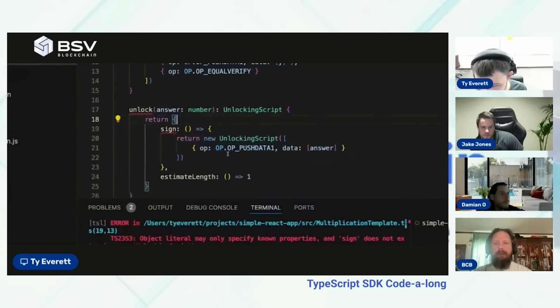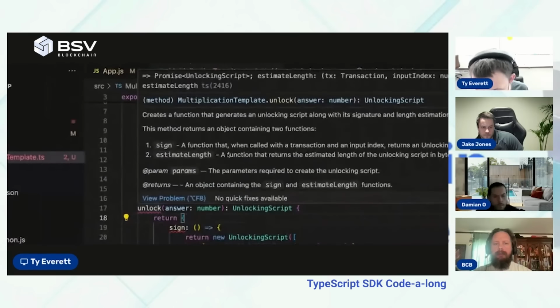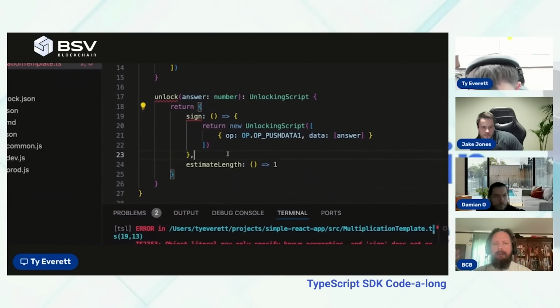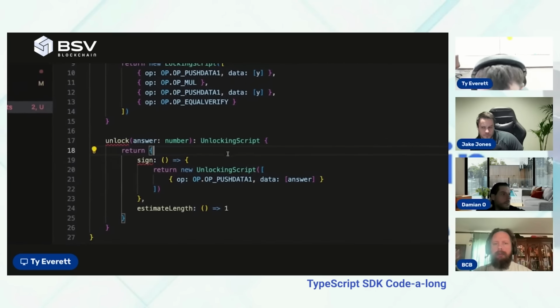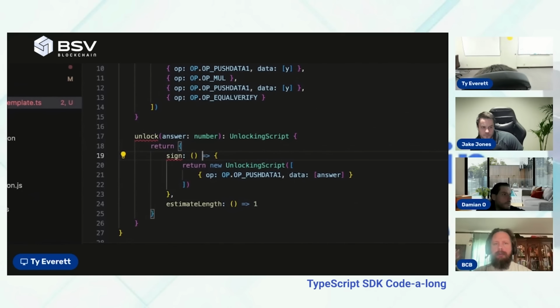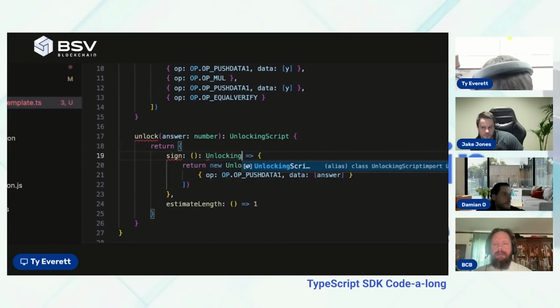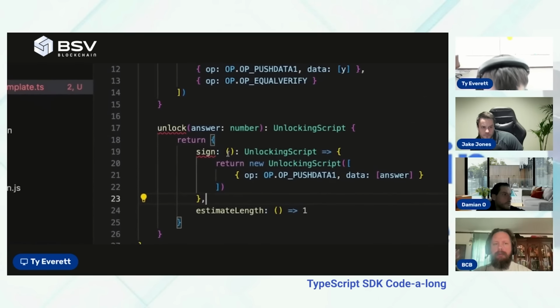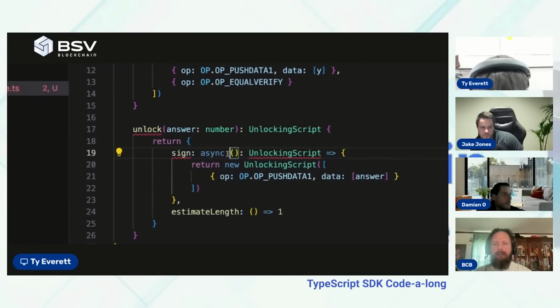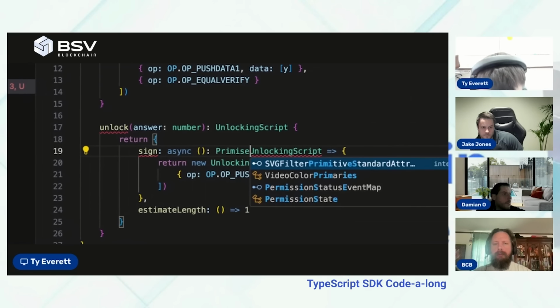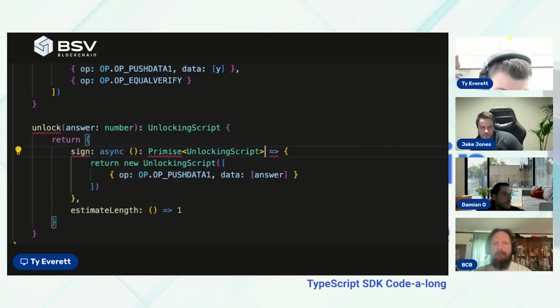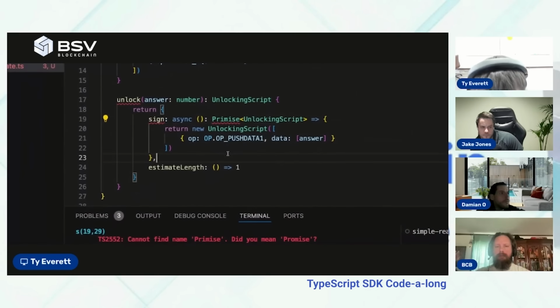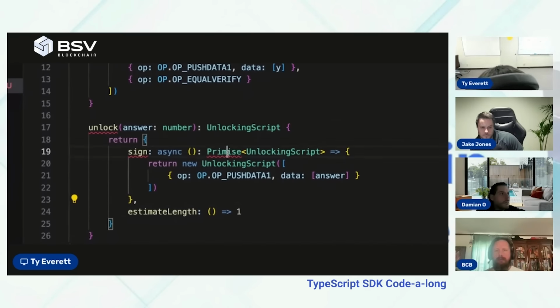Okay, so I'm returning an object with, must it be async? I think sign must be async, just because the library does it in parallel. Okay.